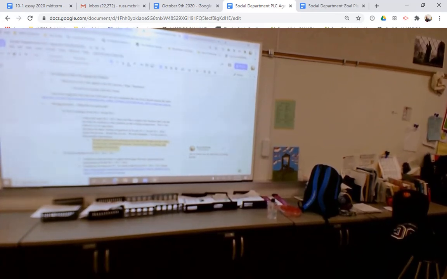Any touching is going to be minimal. Like the library's holding books, our library's holding books for I think 2 days before we're shopping. So it's not like it needs to be an extended period of time between. As long as you don't have AM, PM class using the same book.